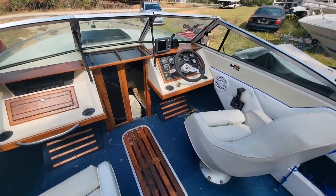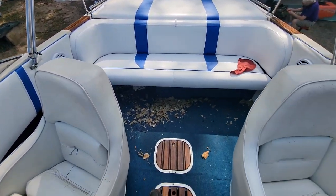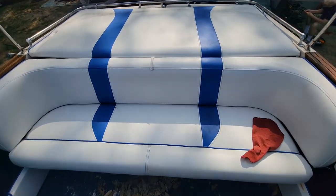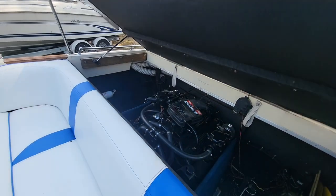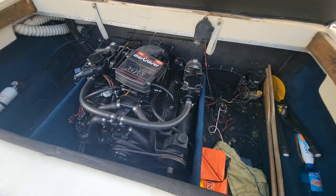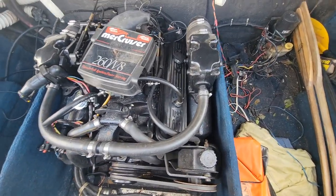Well, at least we got the Stingray back after the hurricane. She floated and stayed on the trailer. Luckily it was strapped because it had the rear straps as a roller trailer. I always keep back straps in case the front one wants to break — it'll roll off onto the ground or the loading ramp. So I'm about to drop the battery in and see if we can fire her up.